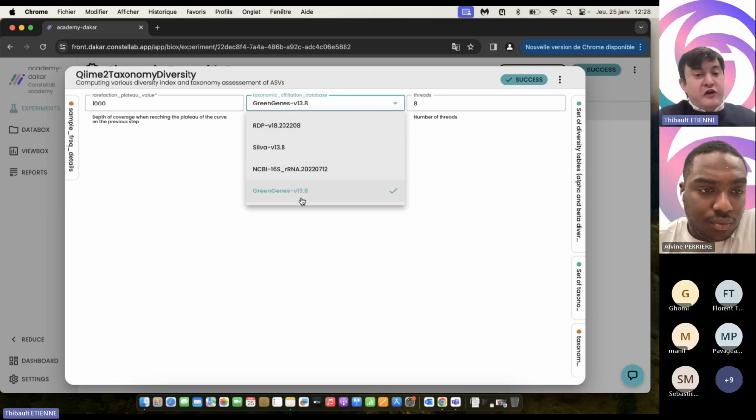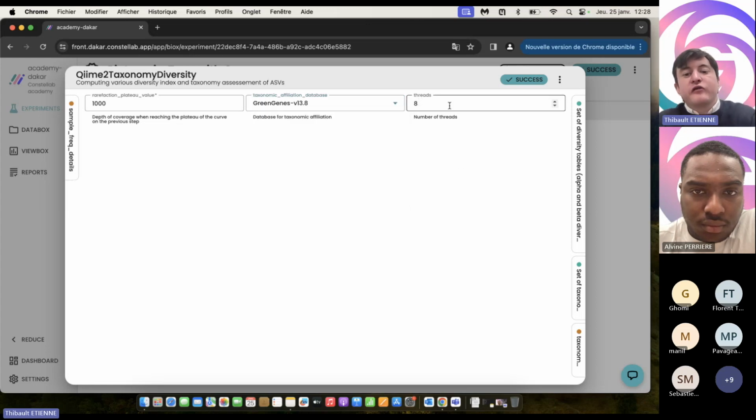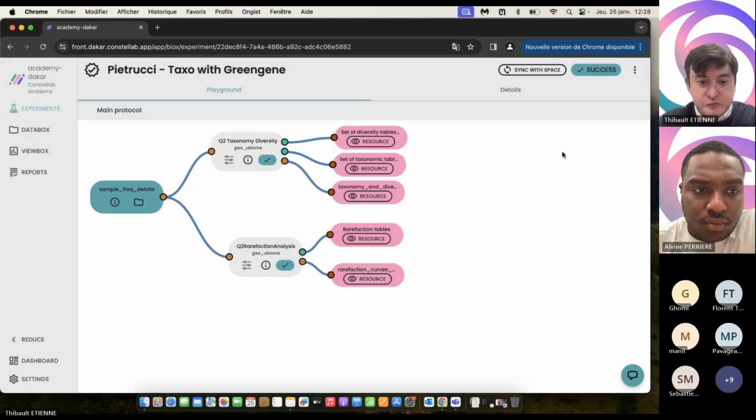Here, to reproduce the result of our article, I chose the Greengenes database, but of course we can choose another database depending on what you want. And you have the parameter to put the number of cores of your processor. Okay, next.